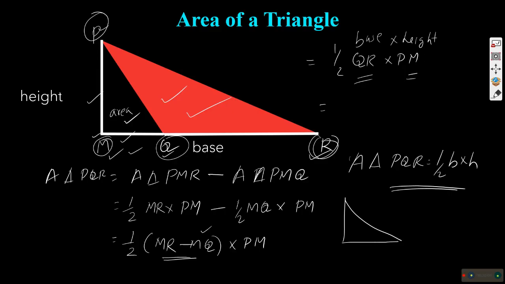Another thing, whenever we are applying this kind of formula in a real situation, you should check whether the units are the same. If all are centimeter, all must be centimeter, otherwise meter. If it is meter, all should be brought into meter accordingly, and then you have to solve the sum. Okay, that part is simple. The only important part is the formula to calculate the area of a triangle, which is proved, and it is clear to you now.